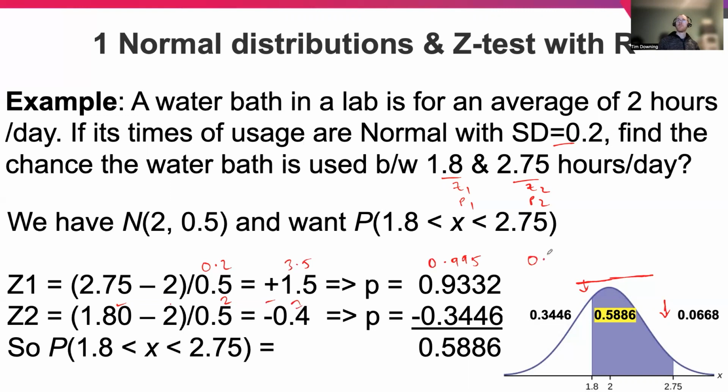0.16 or thereabouts. So therefore, we can get the difference between those two to get our answer here, which is going to be similar, but it's going to be slightly wider in this case. So it might be 0.835 or something like that. Again, we'll do this with R to get the exact values.